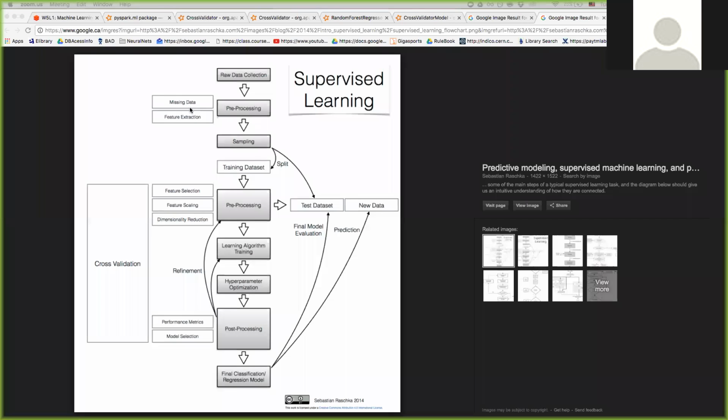Either you fill in, deal with data that is missing, or you have null values. You do something called feature extraction, which means that you do some computation based on that raw data. You might want to do some sampling of your data if your data is too large, but with things like Spark, you could in principle process the full data set if you would have the resources available.